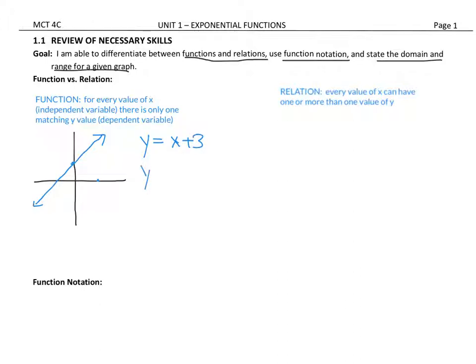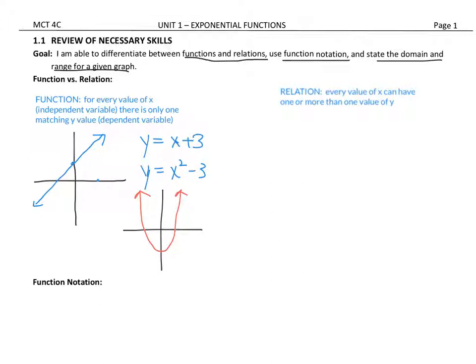When we got to grade 10, we started talking about parabolas. So let's say we had y equals x squared take away 3. I should have done it in a different color, but here we go. I'll change it to red now. So that could be the parabola. Just hold on a second. I'm going to go back and make a new set of axes so that we don't get too confused here. All right, so our parabola: the y-intercept is negative 3, and it's opening up, with a positive leading coefficient. That is also a function.